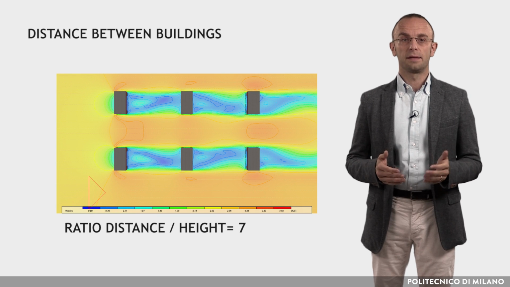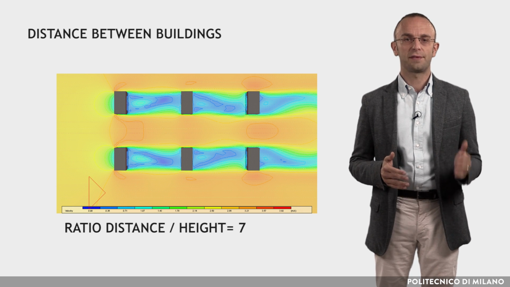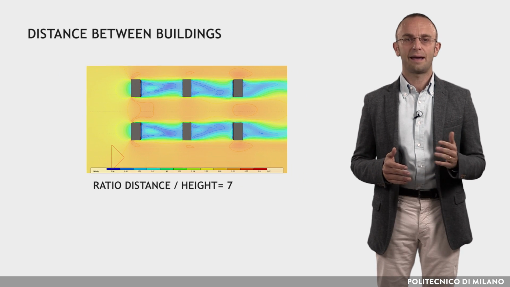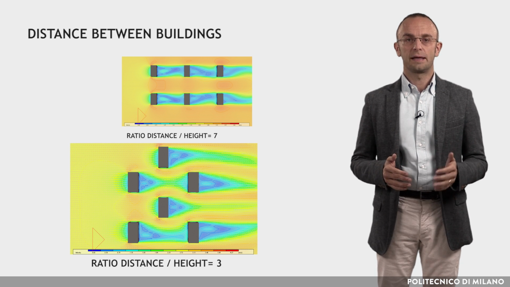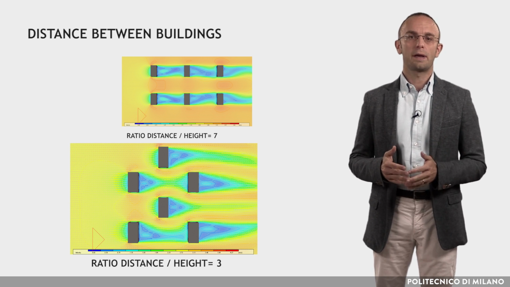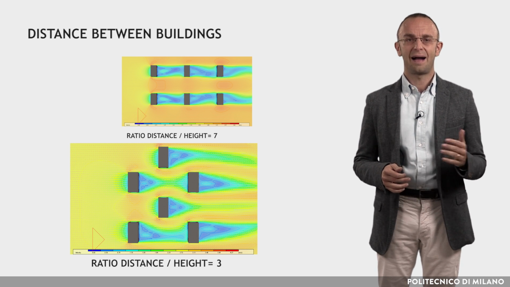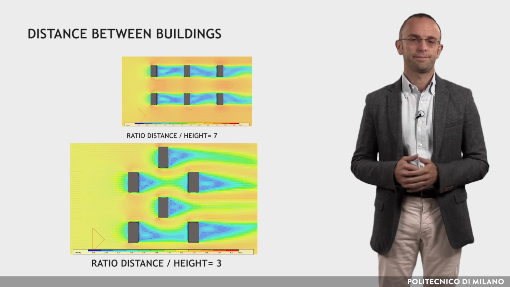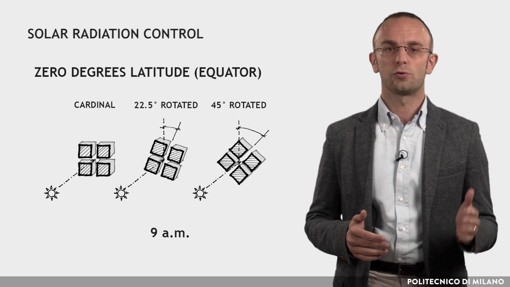In addition, buildings in which cross-ventilation is important should be separated by a distance of 7 times the building height to ensure a good airflow if they are directly beyond one another, far less if staggered. Note that in dense urban areas this rule cannot be followed. The reduction of cross-ventilation deriving from a high-density layout can be overcome by providing ventilating ducts or shafts for deeper rooms. Another important topic to take into account is solar radiation control.